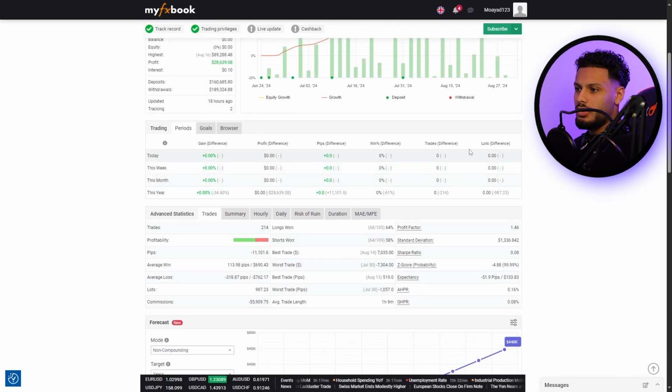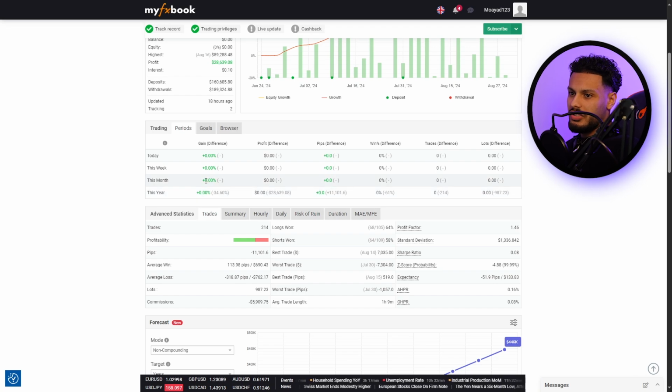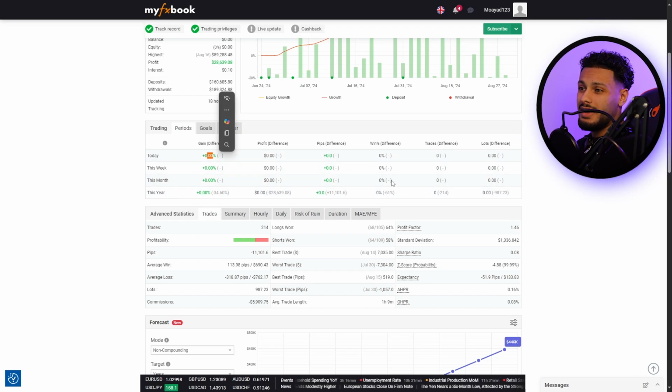So everything here I would usually skip. I mean, this shows you just kind of returns on a month, week, and day basis. You don't really need to care about that. Most investors, right, are actually looking at month-to-month basis and year-to-year basis. They're not interested in performance from a weekly and daily perspective.